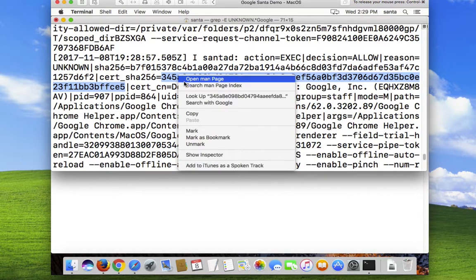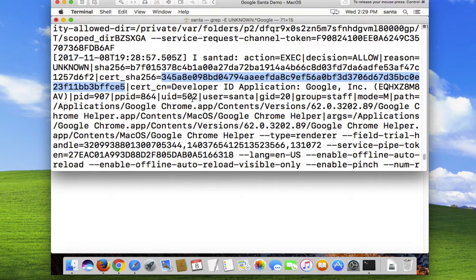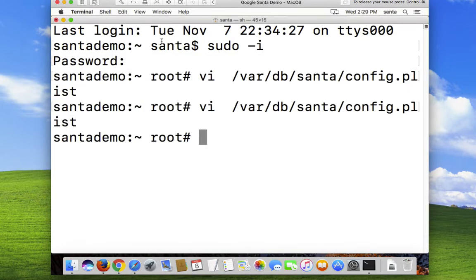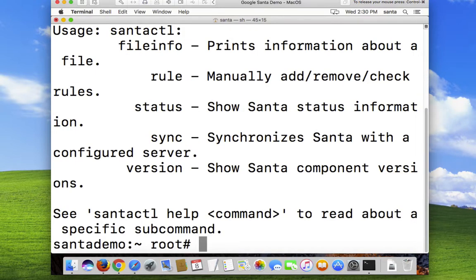So let's go ahead and copy this. And then we're going to go back to our root window. And we're going to type in santactl. And santactl is sort of this catch-all command with Santa. It does lots of things.